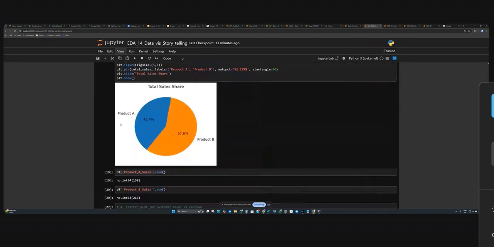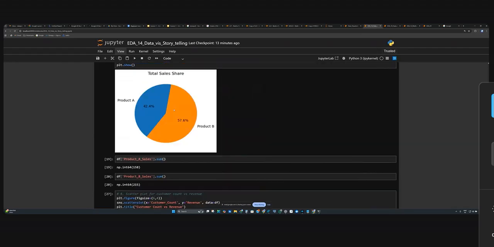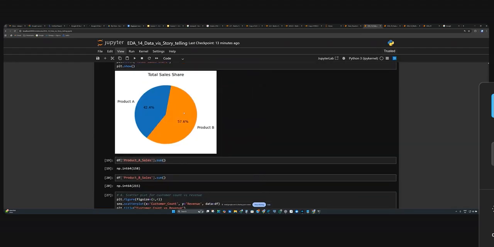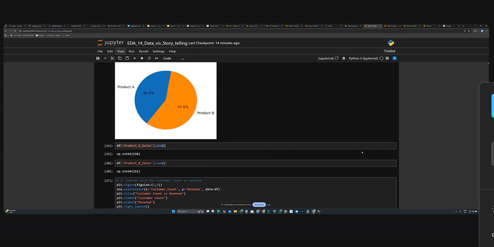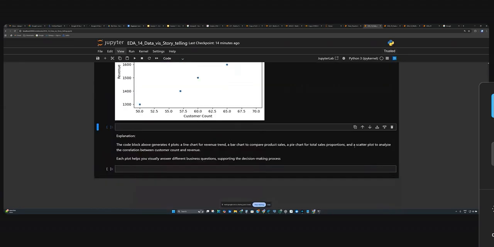If you see the total sales proportion, product B is giving more sales and revenue to the company, so you can focus on product B instead of product A. And a scatter plot to analyze the correlation between customer count and revenue. Each plot helps you visually answer different business questions, supporting the decision making process.